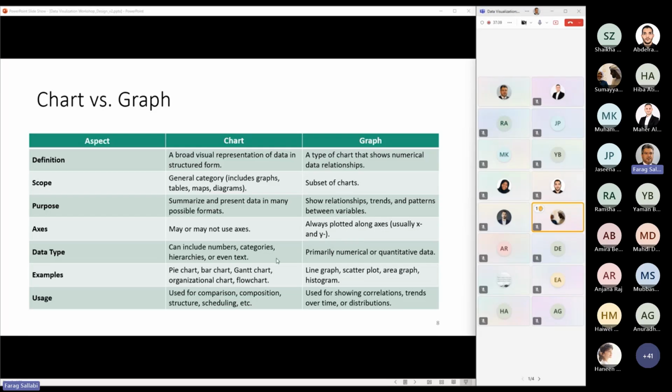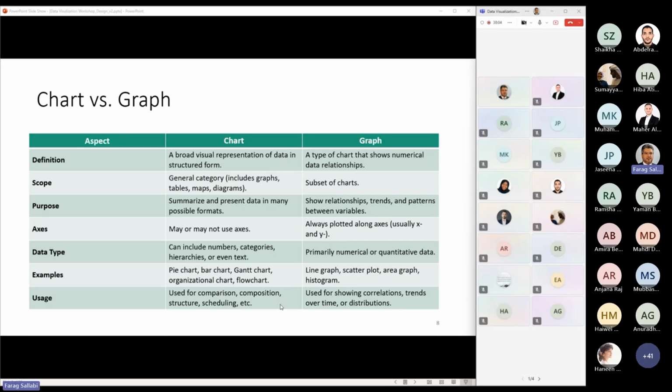Data types: a chart can have any type. A graph is just for numerical or quantitative data. For example, pie chart, bar chart, Gantt chart, organization chart, flow chart, all of these are charts. But in case of a graph, we have line graph, scatter plot, area graph, histogram, and so on.